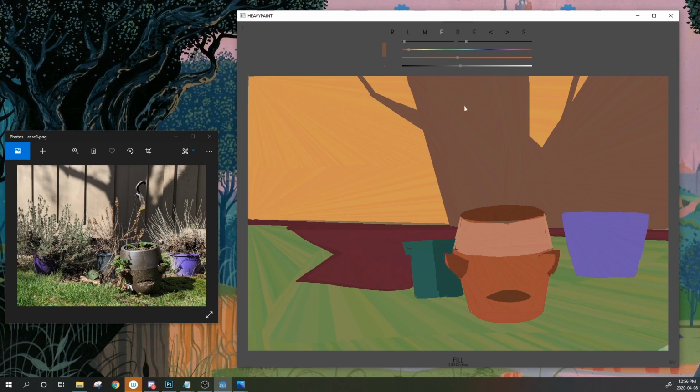What's going on? Tablet stopped working. It's okay, I got a mouse. Oh, I think it's because in the new version, it doesn't let you do stroke there. That's why. Okay. Yep, that's just a glitch. It's fine. Maybe just so it's not lined up there, we are the masters of our painting.